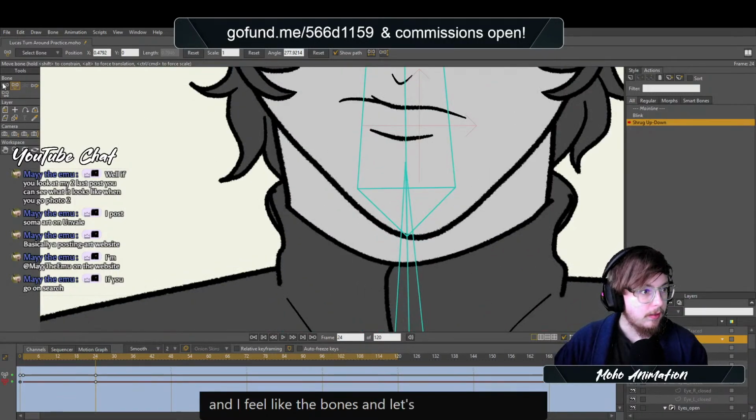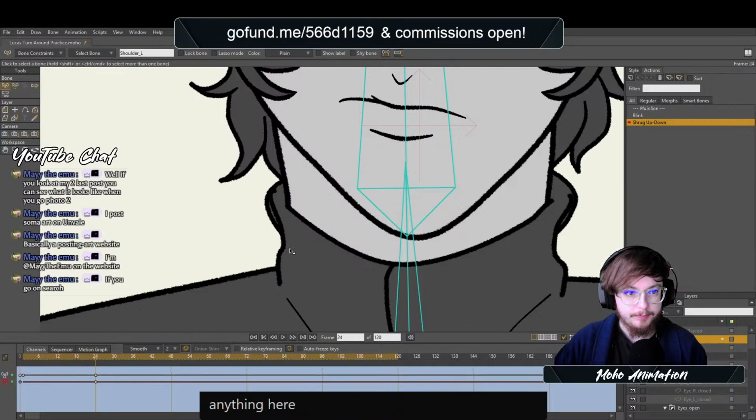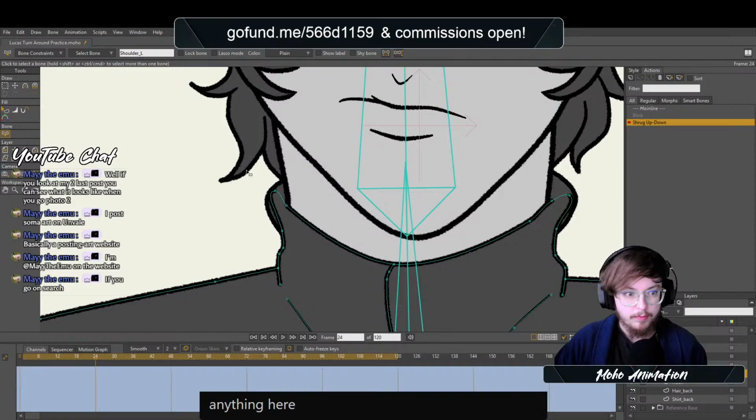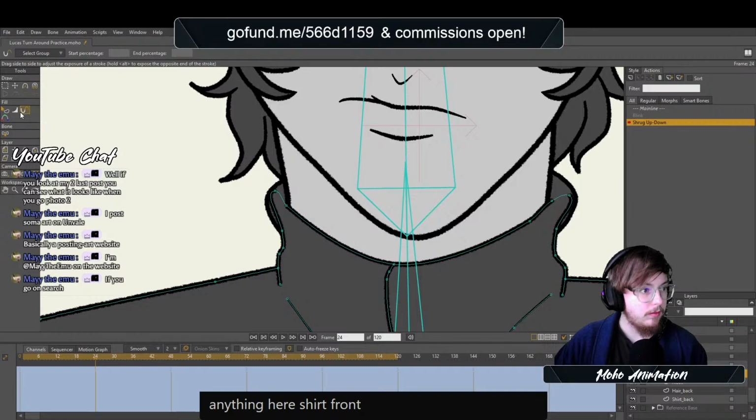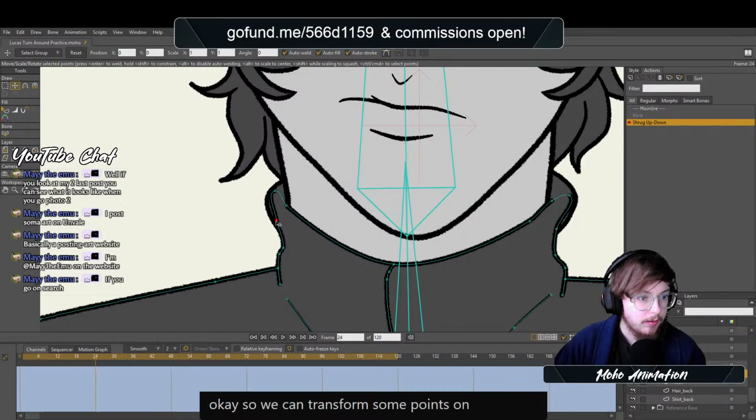And can we hide anything here? Shirt front. It's just stroke emphasis. Okay. So we can transform some points on here.